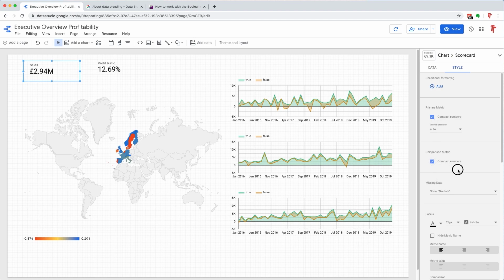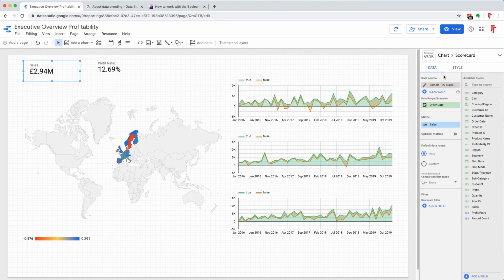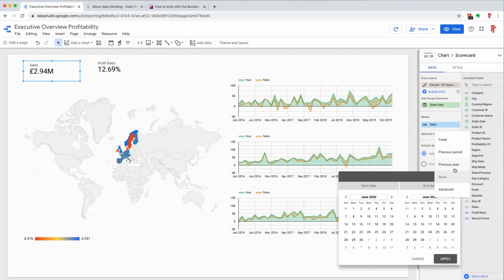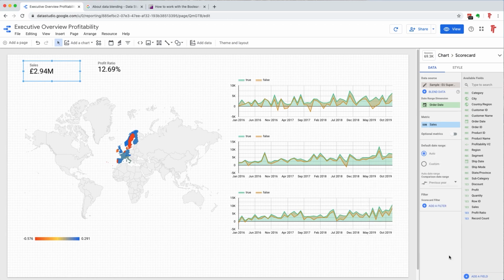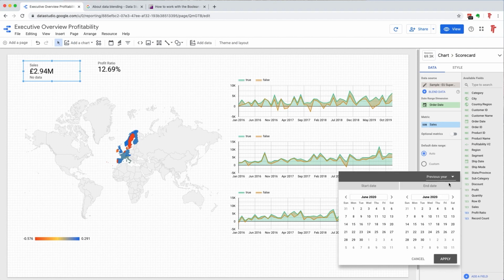You can also do a comparison metric to that. So let's say I have the same value from the previous month. I could actually add a comparison metric. I think comparison date range. Okay, cool. So I can choose previous year. Hit apply. And okay, it says no data, but I assume that's because there's no data in this time frame. It's really nice that it gives you the ability to do a comparison straight away there. So if I was to go back far enough and choose the date range relevant to this, then I think I'd see that there.